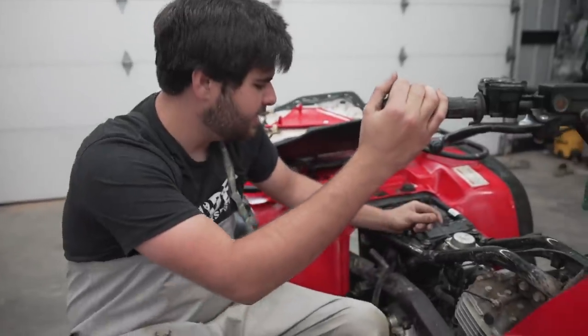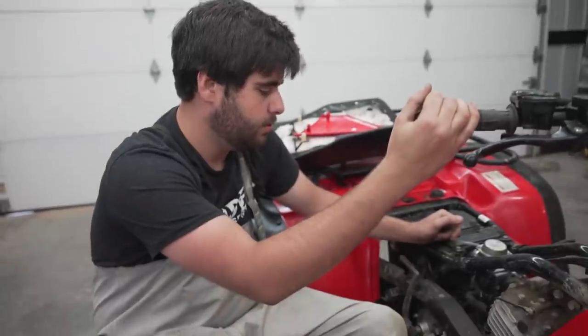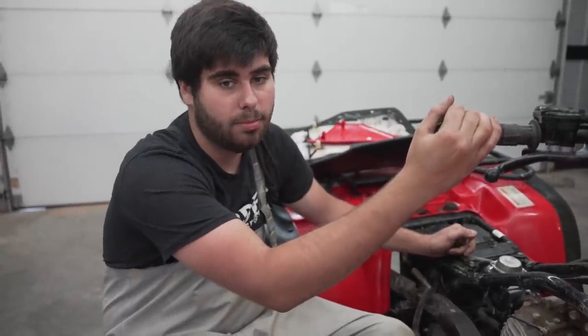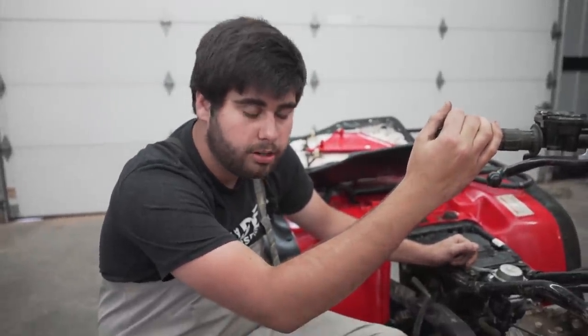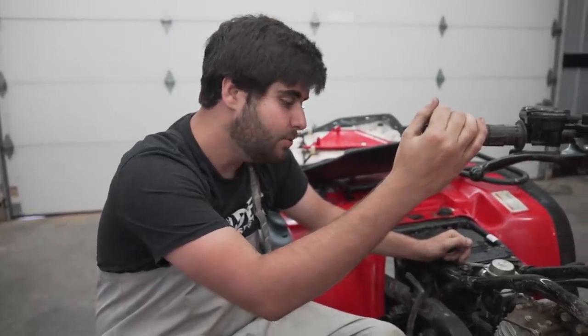I was looking at all the vent lines. They're all pretty damn tight on there. There's not water getting by them. So I'm starting to think, okay, well, maybe there's a bad gasket in the carburetor. So I'm sitting here, I'm like, shit, I don't want to pull this carburetor off and replace or make all new gaskets for it. Golly, man. We just got done working on the thing.